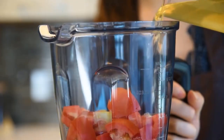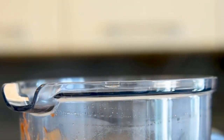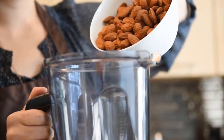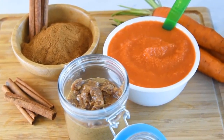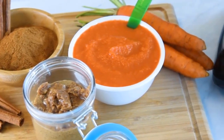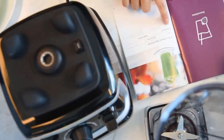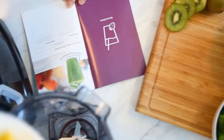Skip the stove when preparing warm soups for the cold season. The motor revs up to 30,000 RPM, heating up your ingredients as they blend, so that your soup is ready to serve once the blender stops running. Create healthy nut butters for you and the family to snack on, your very own spice mix to wow guests at dinner parties, and even nutrient-rich baby food for the little ones in your family. Our included recipe book is sure to help fire up your culinary creativity.